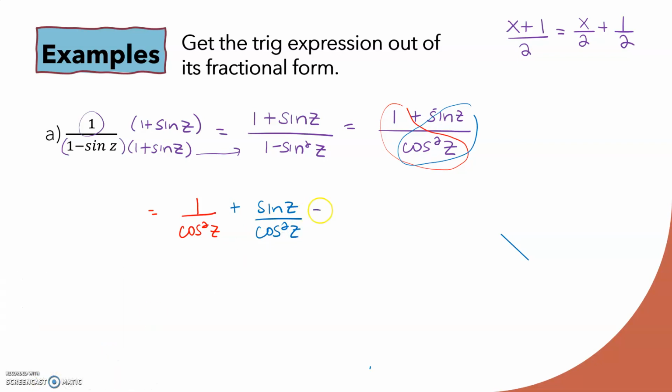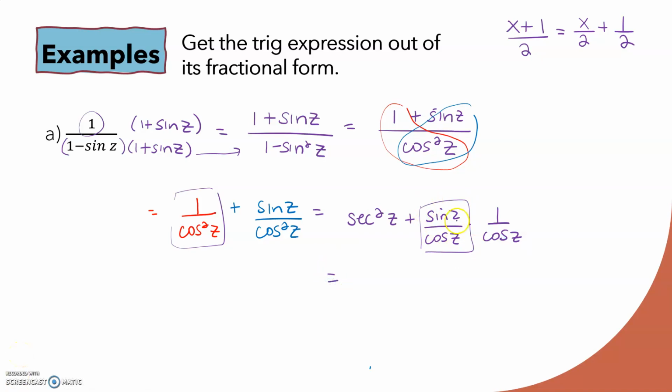And then from there, we can simplify. So what is 1 over cosine squared of z? That is secant squared of z, using that reciprocal identity. I can rewrite sine of z, so I'm going to split up my cosines here. So with my fractions, all I did was I just split up cosine in the denominator into two things. I can write this one now, sine of z over cosine. So what is sine of z over cosine of z? Well, I still have this secant squared of z. And then sine of z over cosine, that's tangent of z. And then what is 1 over cosine? That is secant of z.